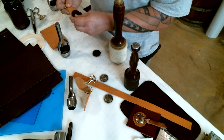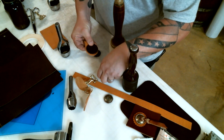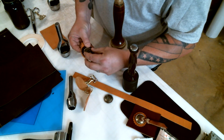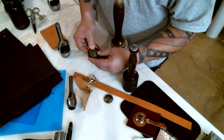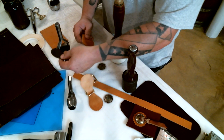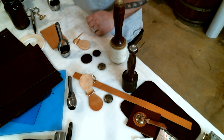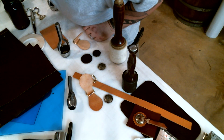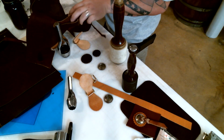So the rosette's going to be on the piece here, and then the concho on the rosette, like so. And then we'll do some bleed knots to hold it all together. The rosette is the same color as my side panels and stuff, so everything will match really, really nicely once we get it all put together. So I've got to cut out another one of those rosettes right quick.